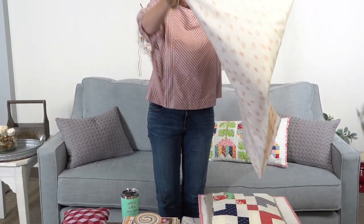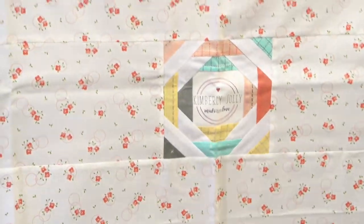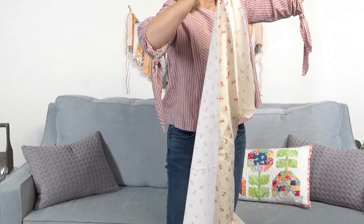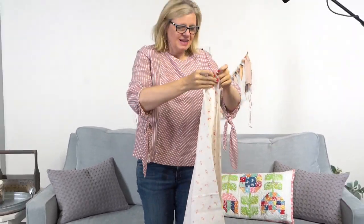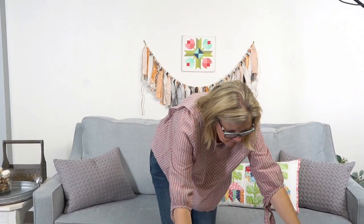So here's my backing. I think I might have already shown this. And that's just a 6-inch. Sorry, I keep hitting the microphone. That's okay. I'm very sorry. I'm not used to it. And so I just put a 6-inch block in the center.